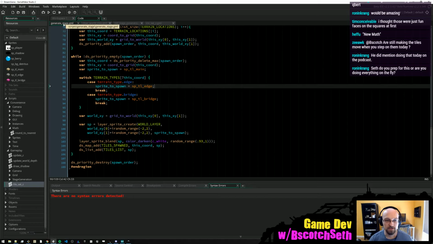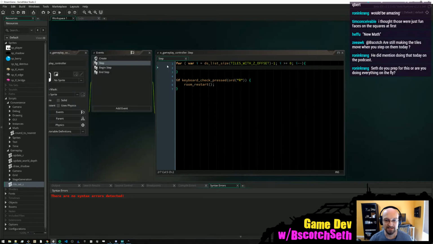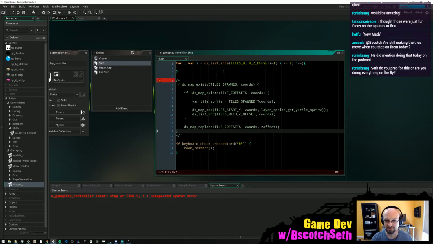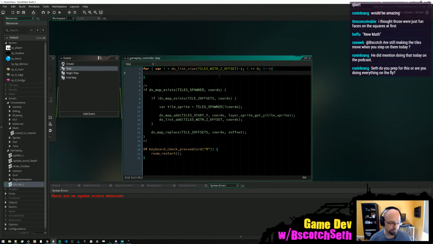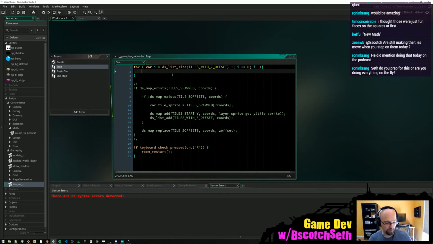All right, so tile set Z. I'm going to snag this code and just hold on to it in a comment for easy reference here. Yeah, once you get the hang of working with lists and maps, you can make some really interesting and elaborate game systems.